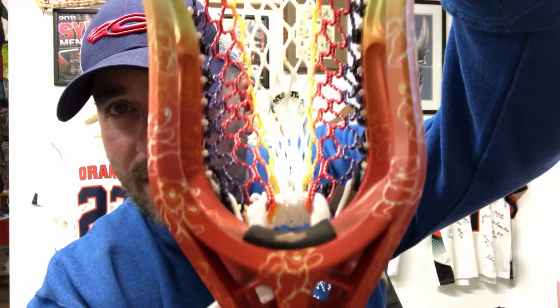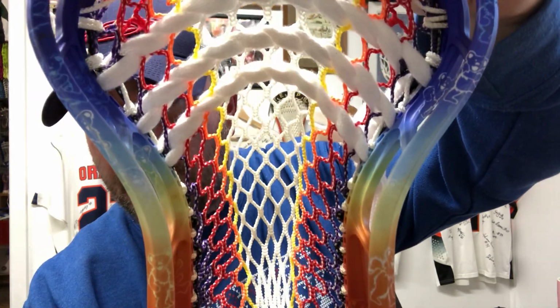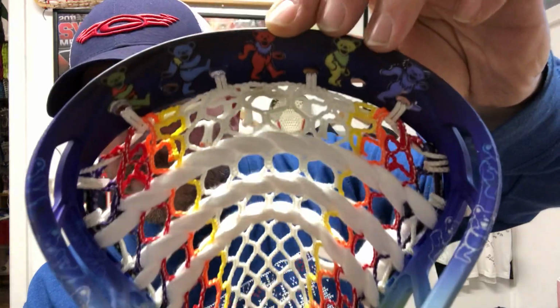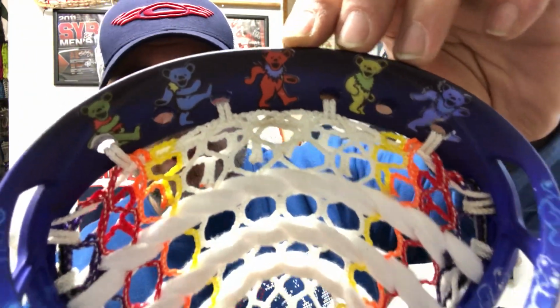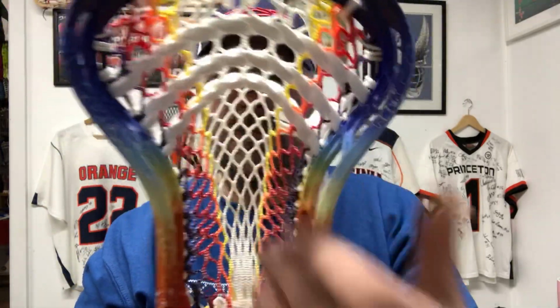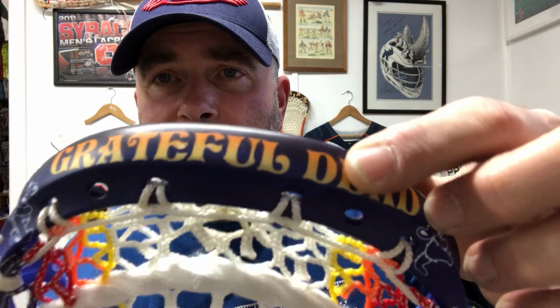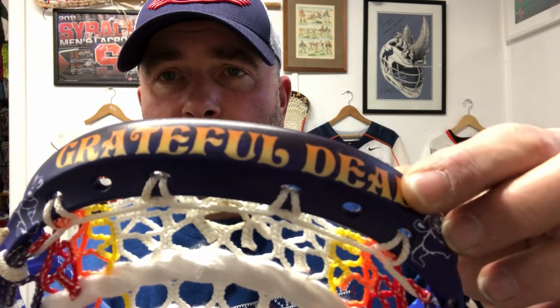Got the dancing bears, Grateful Dead dancing bears. Kind of ghosted in there, fading up through the dye. And we've got the dancing bears on the scoop. Again, this match here with this mesh is really good. This is Throne Fiber 2. They recently did a Grateful Dead themed colorway mesh, but I actually think this one matches this dye a little bit better. And on the back side here, again some dancing bears, but the Grateful Dead. I really like how I managed to get this faded colour here, this orange through to yellow on the text.